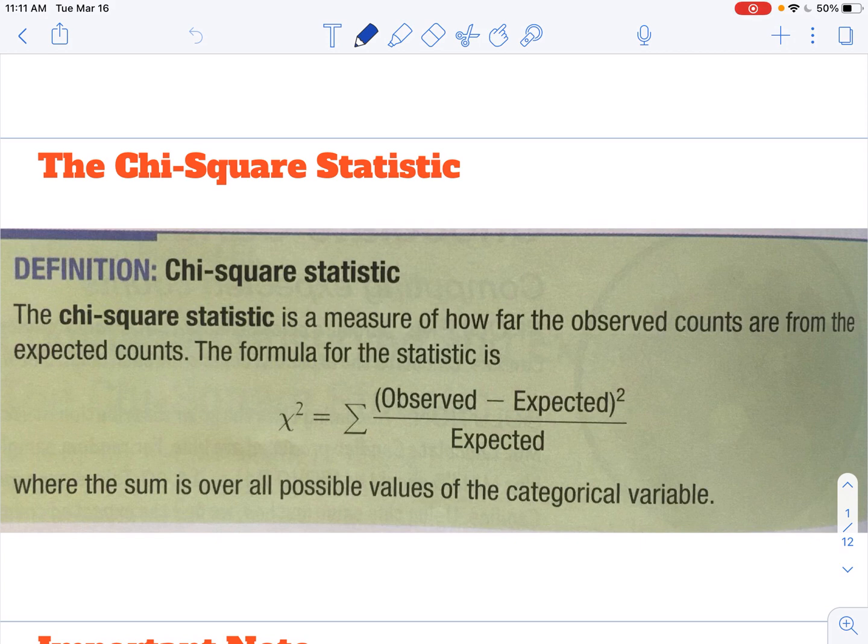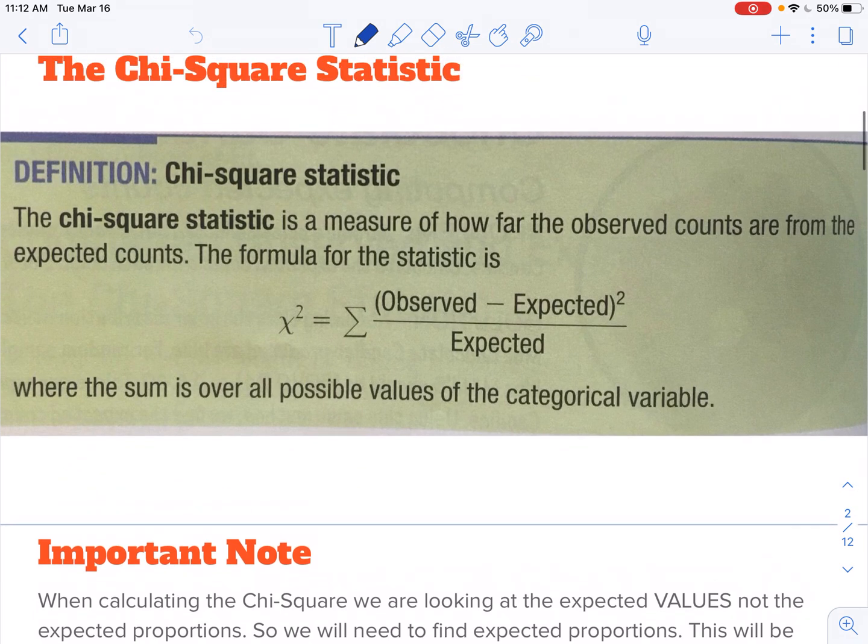The purpose of the chi-square is to look at all proportions. So we're not just going to look at the blue candy, we're going to look at all of the candies, and we're going to compare all of the candies' proportions and what they are told to us and see if the expected values of those proportions match up with what we're looking at. And if there's some reasonableness to whether or not they do or do not work out, well, then we can say whether or not we think that the company is lying about the proportions of the candies in the bag, things like that. So the idea here is that we're not just looking at one proportion to try to determine whether or not something makes sense or not. We're going to look at everything.